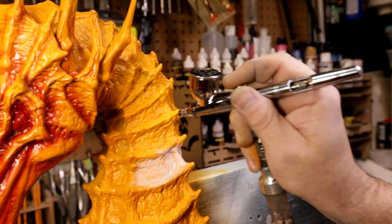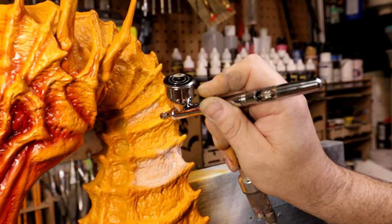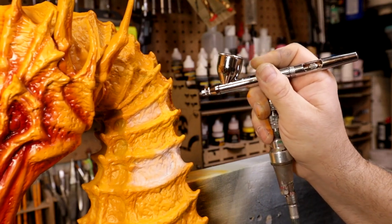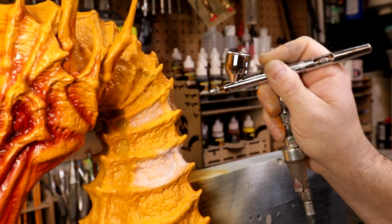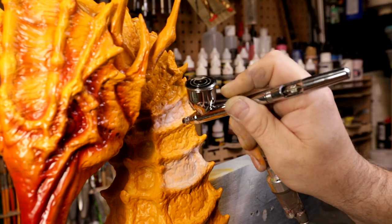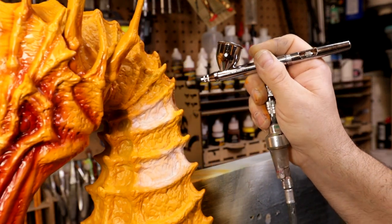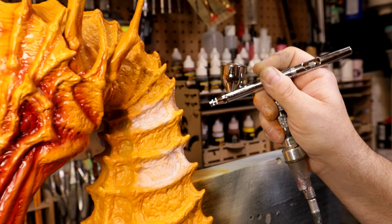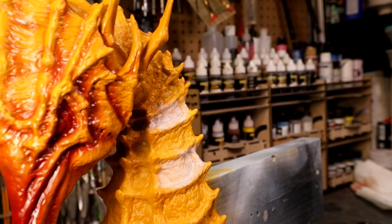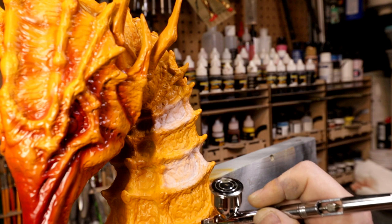Right about there, and then I got another little... I'm just gonna come in here and do this, and then come back in with the orange I used and define the shape a little bit more. And then I'll bury it underneath some clear color. Kind of a random shape to it. Let's make it a little bright, but we'll knock it down. And there's some white patches here.